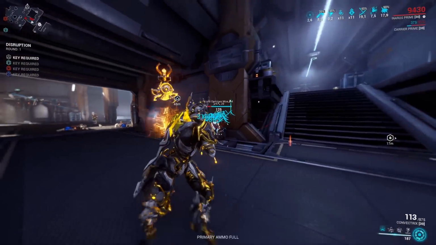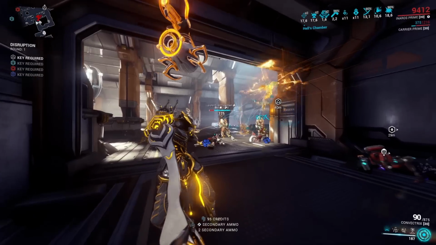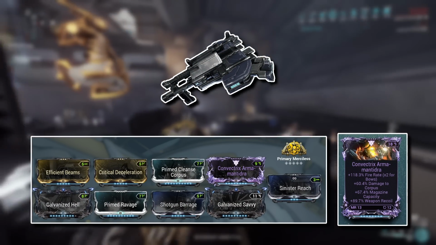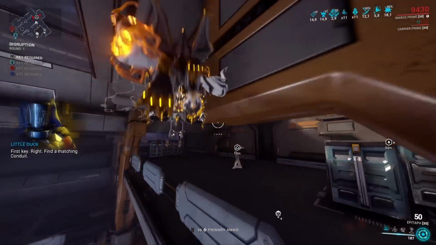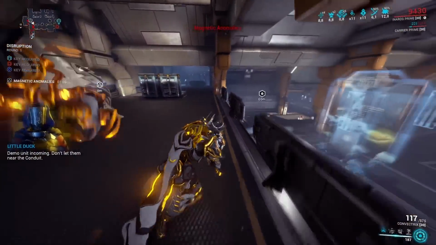And up next we have a shotgun that exploits exactly the same mechanics like the Kuva Nukor does, and that would be the Convectrix. The Convectrix has been flying under the radar for quite some time, but right now it's one of the strongest weapons, if not maybe the strongest shotgun in the game, because it is just crazy how those double dipping mechanics elevate this gun to completely stellar levels.